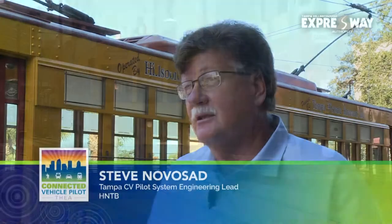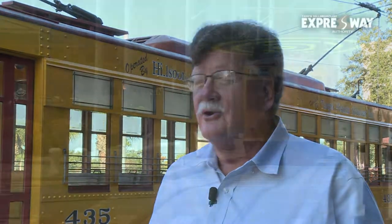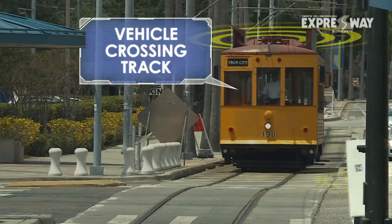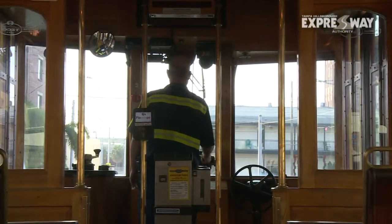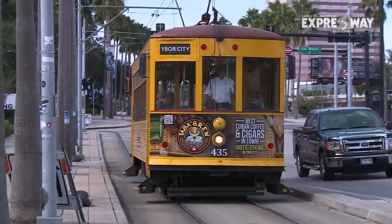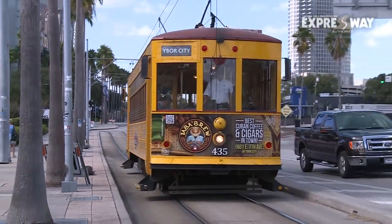Part of what we're doing for the CV Pilot is outfitting these historic streetcars with CV technology so that we can help prevent people turning right in front of the streetcar. We're adapting an application that was really designed to only warn the streetcar driver inside the streetcar when a car is approaching and making a right turn in front of the car as it is trying to proceed forward.